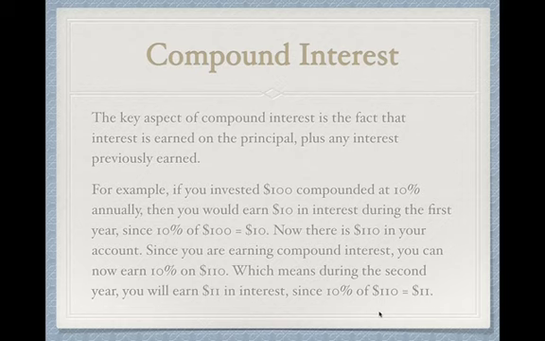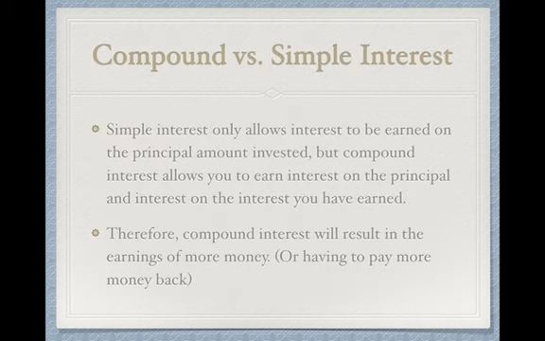Now, I know that doesn't seem like a lot, but keep in mind that a lot of times we're investing money for more than just 2 years, right? You're usually investing it for a lot longer. And if you are compounding it on a more consistent basis, like multiple times a year, then it's going to really add up, okay?